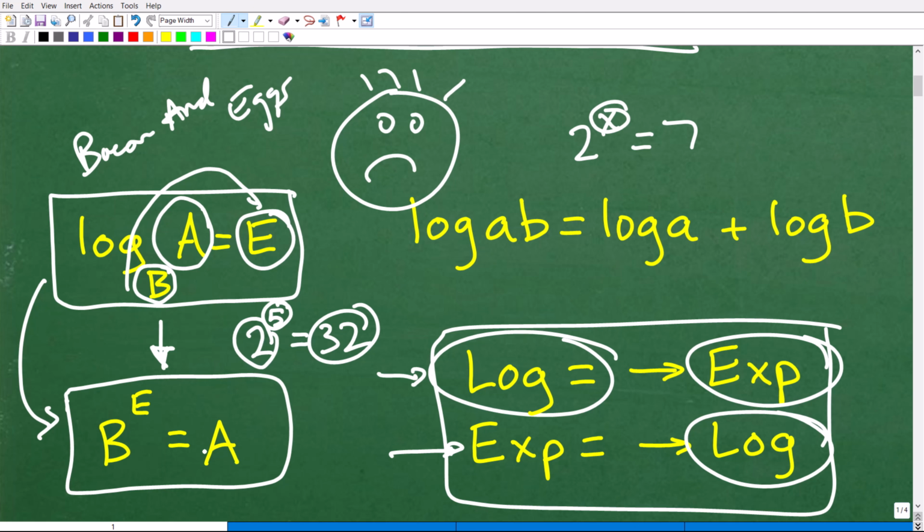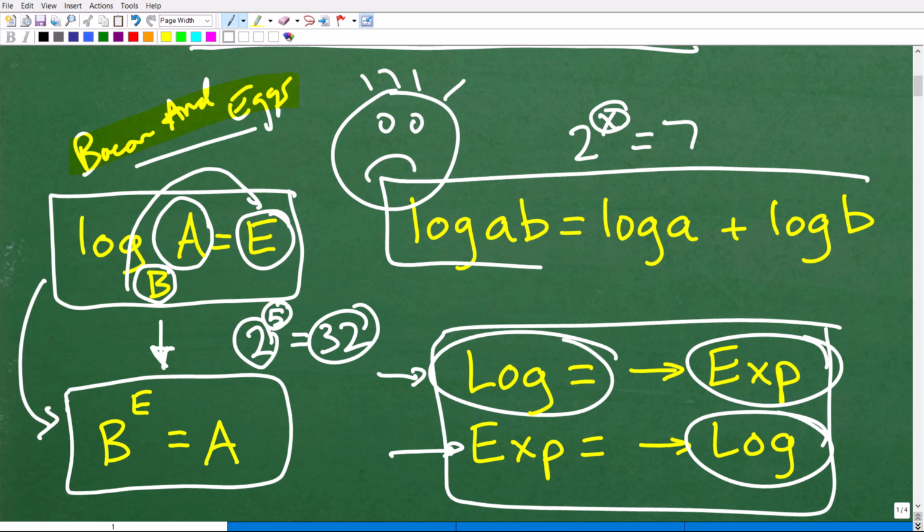So you just shuffle these things around, and that's how you write a logarithm as a power. But just remember, bacon and eggs, bacon and eggs. Let's go ahead and highlight this here for you. And if you never realized that, or if you're always confused about that, hopefully this little mnemonic will help you out. Now, the other thing we're going to need for this problem is some of the properties of logarithms. There are other ones, but this is the one we're going to be using right here, the product property of logarithms.